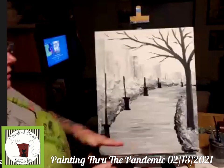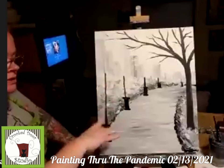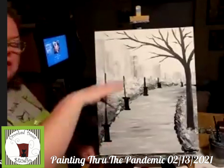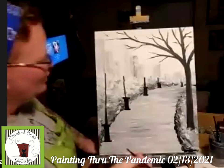While I still have that black on my brush, we did our path with those side-to-side brush strokes. With that black on my brush, I'm going to put some shading or reflection down in this path. This is going to help set these lamp posts down. Okay. I just saw Kim is holding her breath for all of us right now. Thank you, Kim. We're in this together.